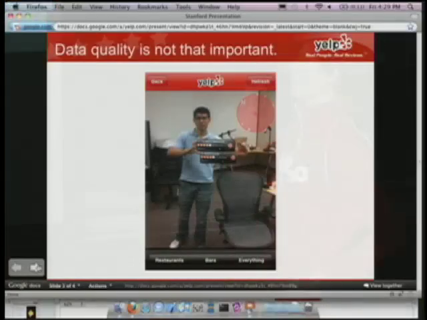At the same time, data quality is really not all that important. So we worked as hard as we could to get the data quality to be great. But what we discovered when people started using this thing is that people are willing to overlook quite a bit, and in addition, we sort of designed around it a little bit. You'll notice that in our little callouts here, we're not pointing to anything. We don't presume to know exactly where a business is. We just know pretty much where it is.